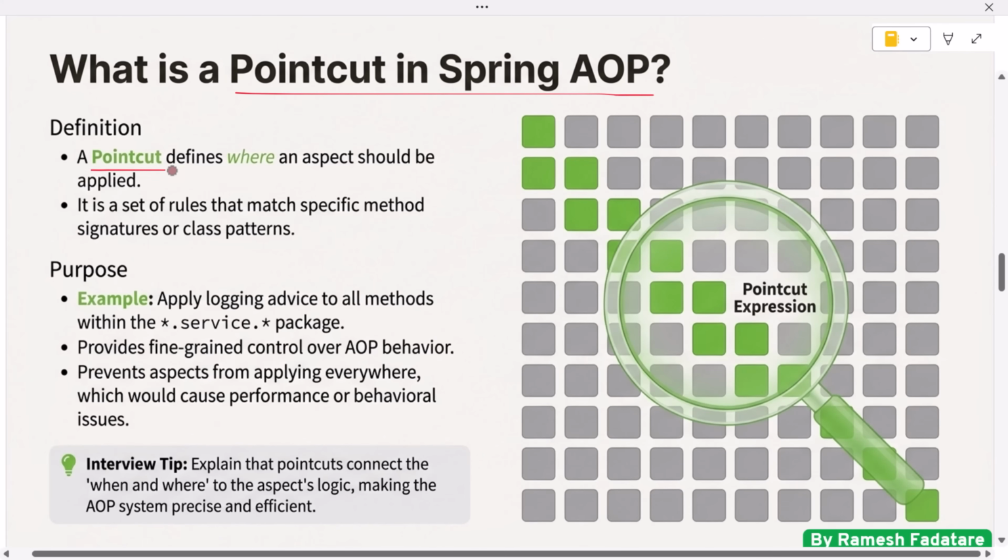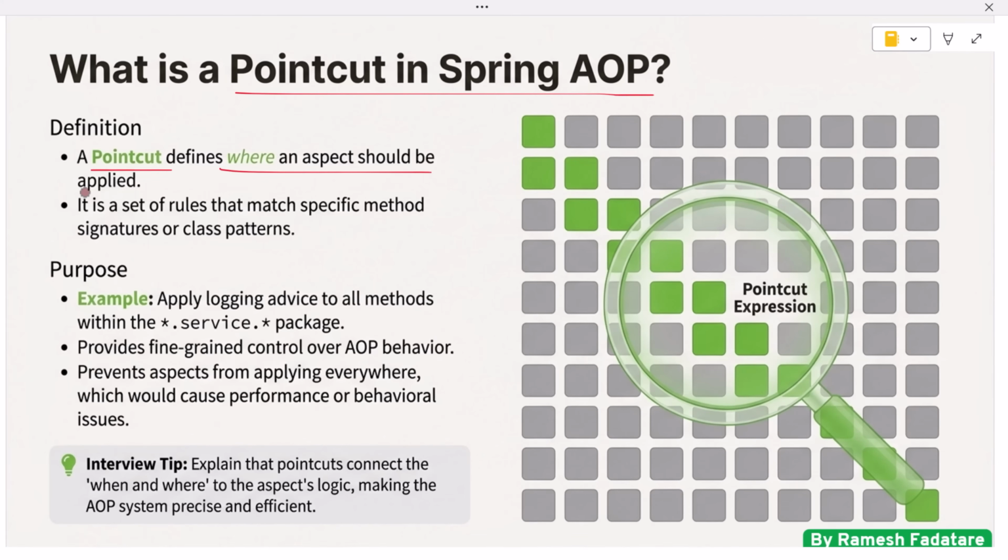Next, what is a Pointcut in Spring AOP? A Pointcut defines where an aspect should be applied. It is a set of rules that match specific method signatures or class patterns. For example, you may want to apply logging advice to all methods inside the service layer. A Pointcut expression captures that rule, and Spring uses it to determine which methods the aspect should intercept.